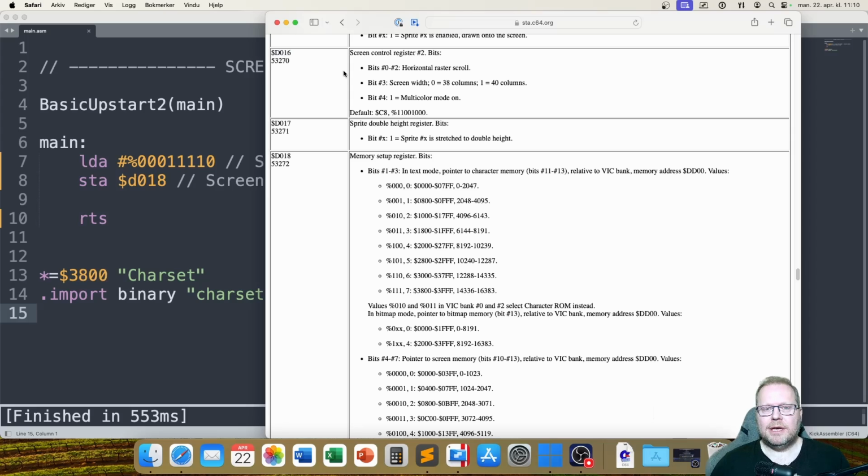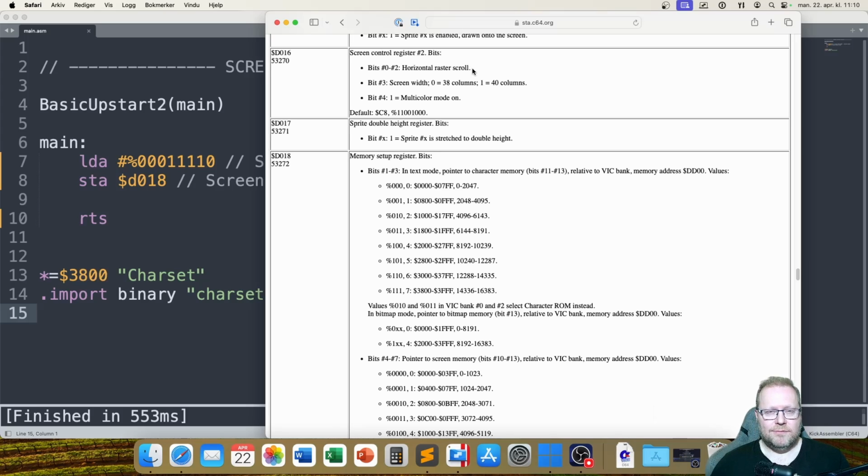That memory address is called Screen Control Register 2. I'm just going to call it Screen Control 2. So what that memory address does is a few things, really. One of the things it does is it helps us with horizontal raster scroll.